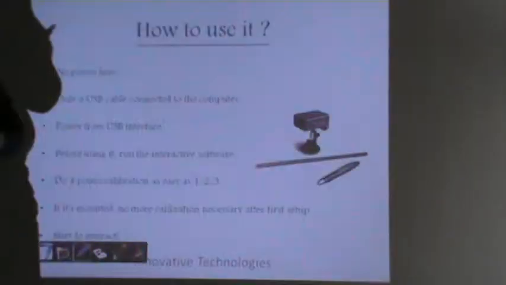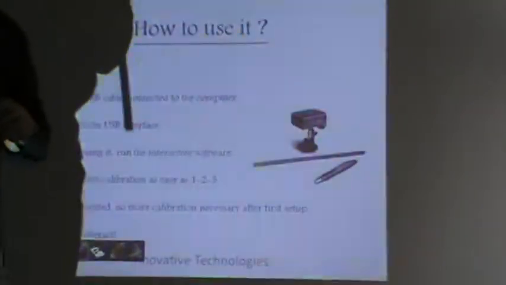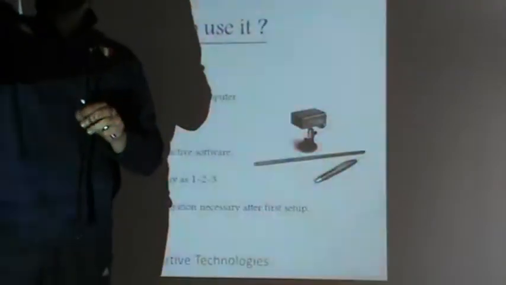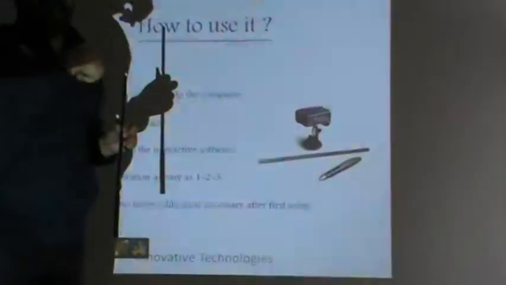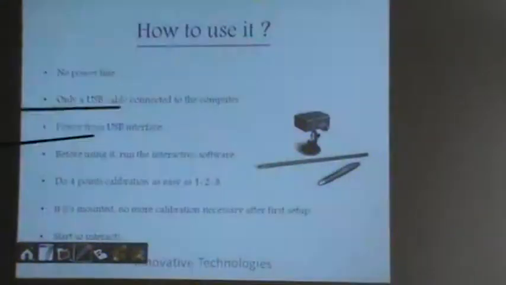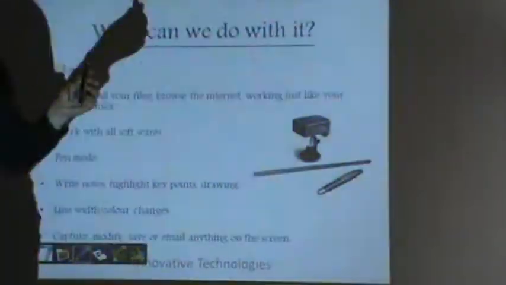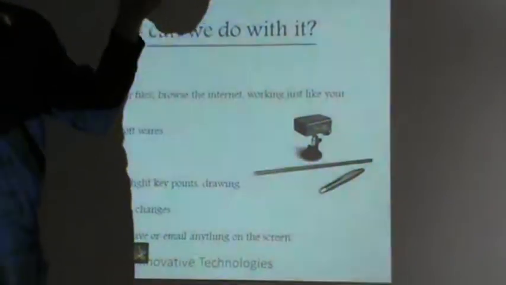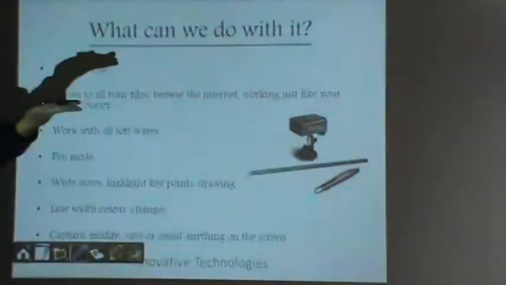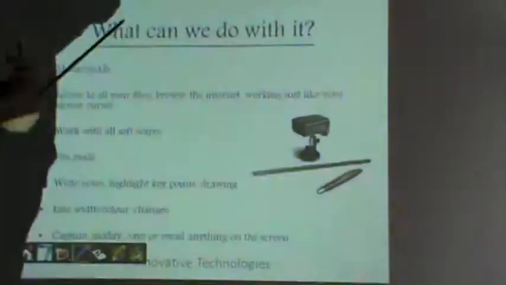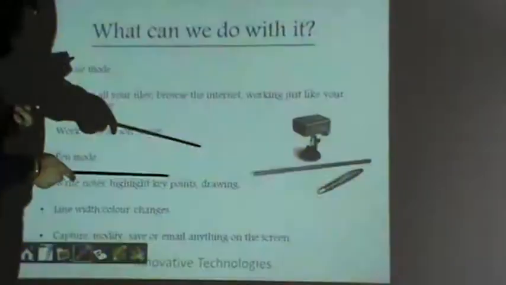Before using, just like we have calibrated, we just need to calibrate the screen once. If this device is permanently fixed on the ceiling, we don't have to calibrate it again and again. So there is just a 4-point calibration involved in this. We can use this e-pen and e-pointer as a mouse, as an eraser, as a pen. We can toggle between the screens. It works on any third-party software as well.